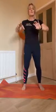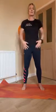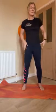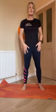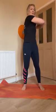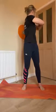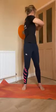So if you imagine when you're wringing a towel out, you twist one way with one end and the other way with the other end. It's exactly the same here. So I'm twisting my shoulders one way, but I'm trying to twist my hips the other. So you should find you're going to be working through the opposite leg as well. So try and think of sitting or standing nice and tall and pushing back with the opposite hip. And keep breathing, don't forget that.